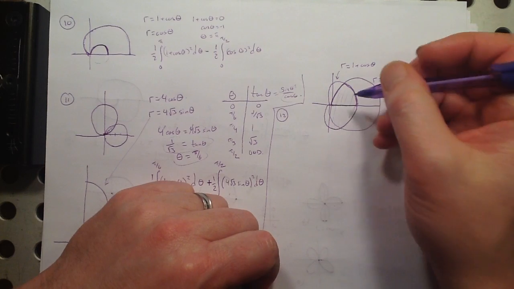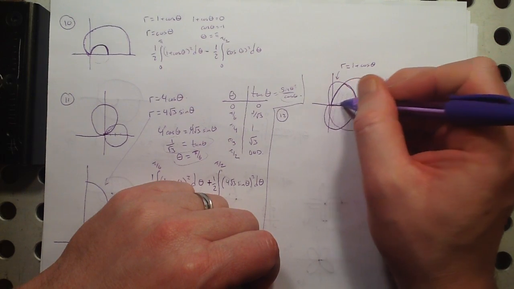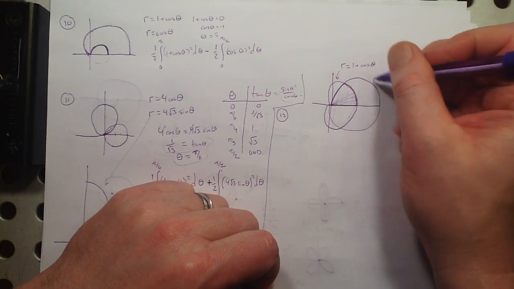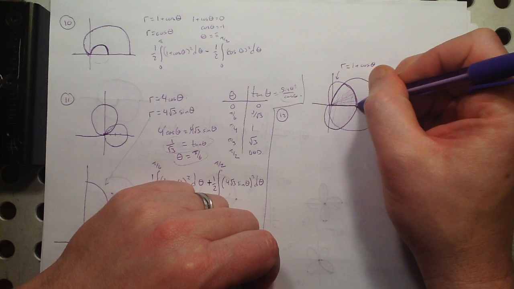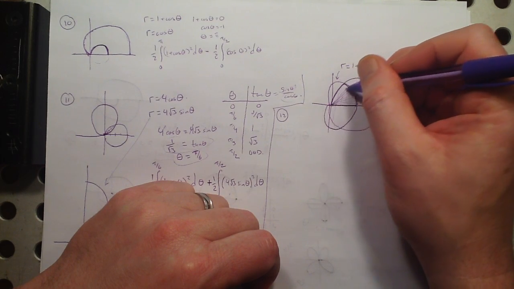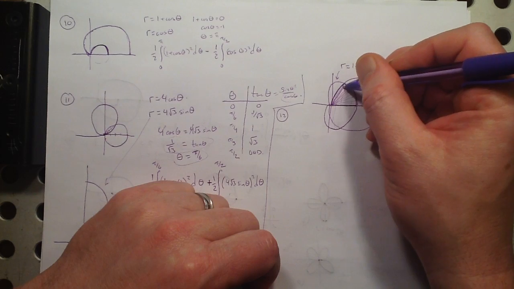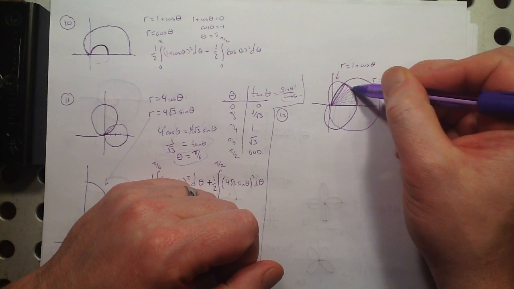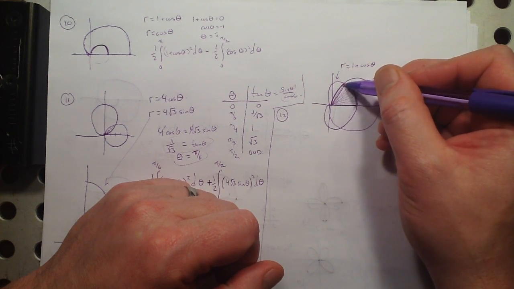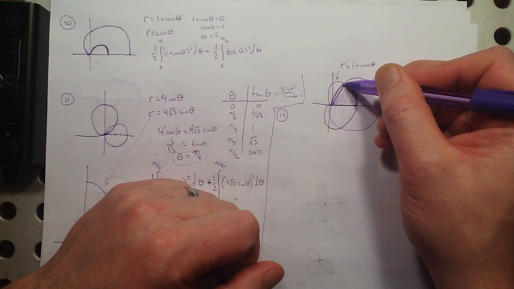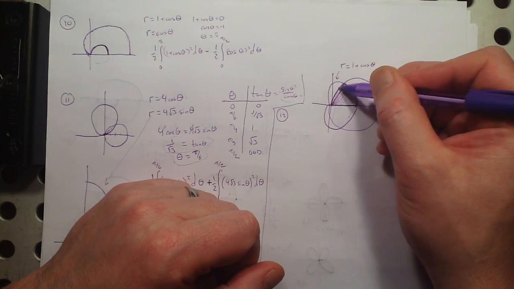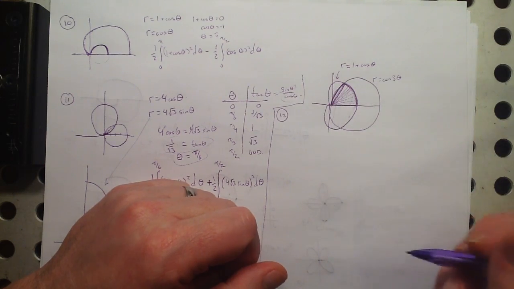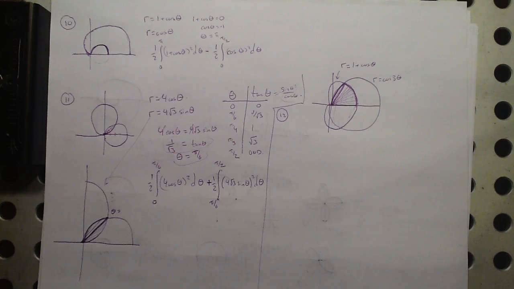Okay? So as I go through and find my areas, looks like for a while it's just defined by the cardioid from 0 all the way up to this angle right here. It's defined completely by this cardioid. And then for the last bit, as I go from whatever this angle is to pi over 2, the rest of the first quadrant, then I'm just inside the circle. So this one is very much like number 11.